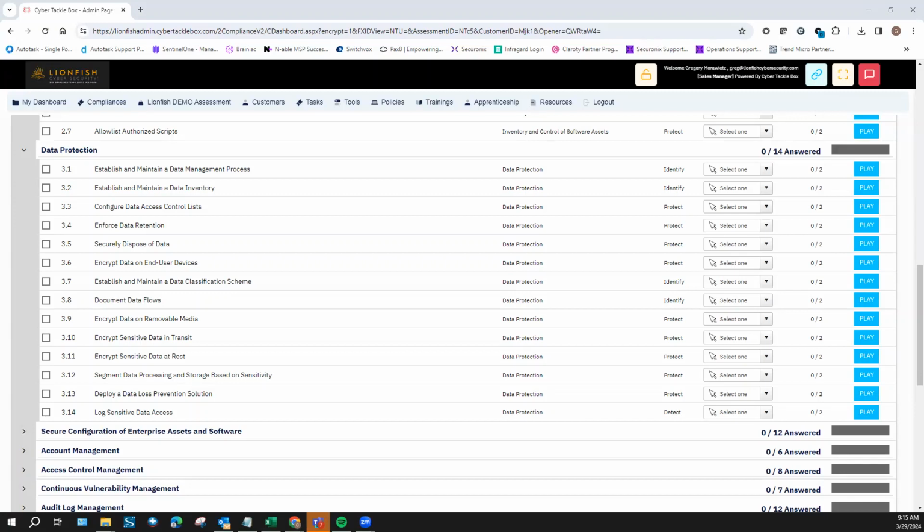Encrypt sensitive data at rest. Again, data was moving from point A to point B, and it was encrypted during that transition. But now that it's arrived at point B and is sitting inside your SQL server or your SAP server or your database server of whatever kind, MySQL, that needs to be encrypted at that location. Databases have encryption features. You just turn them on like switches. You just flip the switch and say, I want all my data to be encrypted, and it's encrypted.